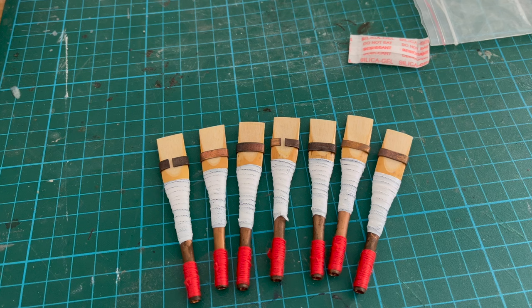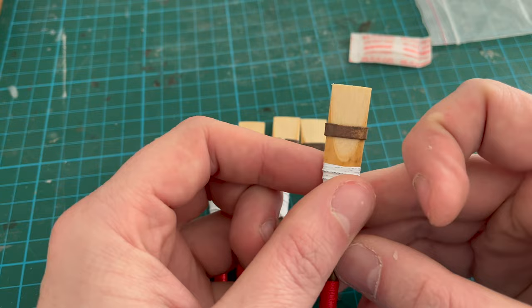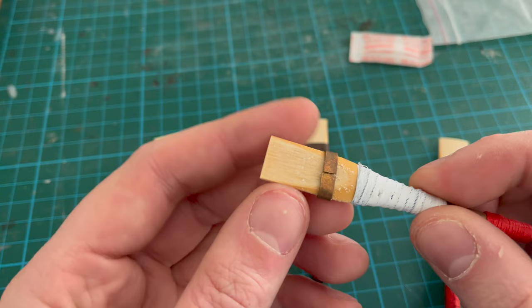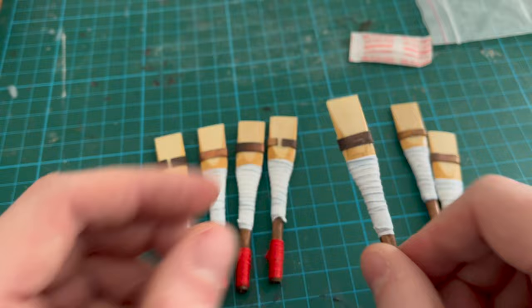Oh, I wonder why that is. The bridles, but they look a bit wonky, and it's really quite high up for a bridle. You wouldn't expect a bridle to be that high up, or the belt. This one is just straight off the sander. That one. So that means I've got seven reeds here that I can play around with and see how they work. That should be a bit of fun.